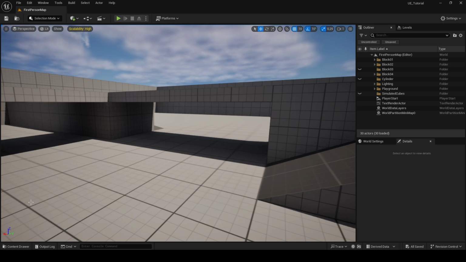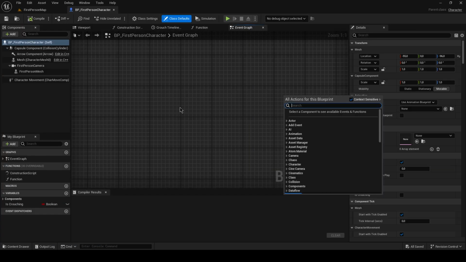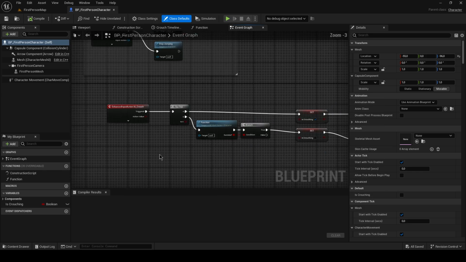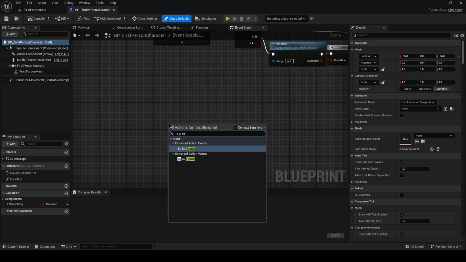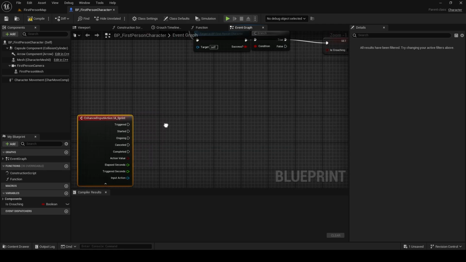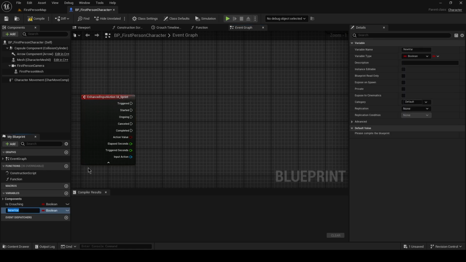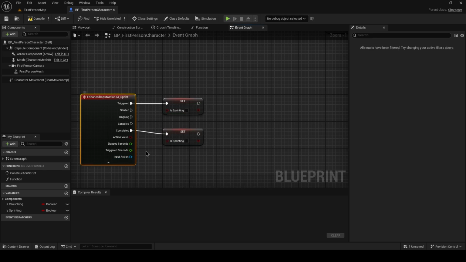And yeah, so now I'm gonna go into my player blueprint, and inside of here I'm gonna call the function. So EASprint, make sure it's an enhanced input action and not anything else. And you wanna make a boolean variable first called is sprinting, and by holding Alt just drag it here, two of them, and from triggered pin it to the top one and complete it to the bottom. And for the top one you wanna tick it.